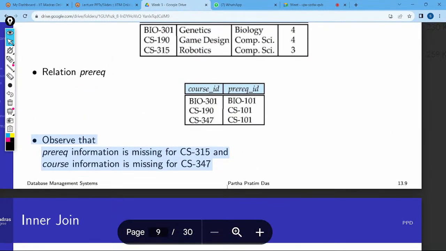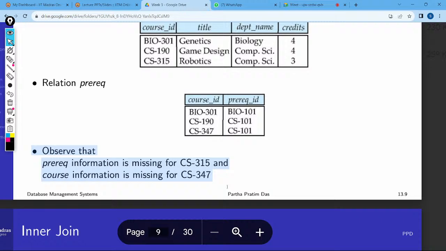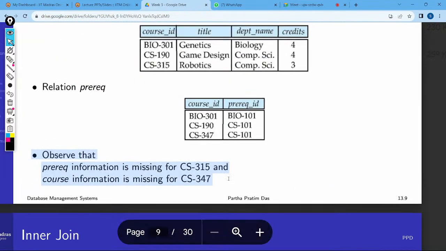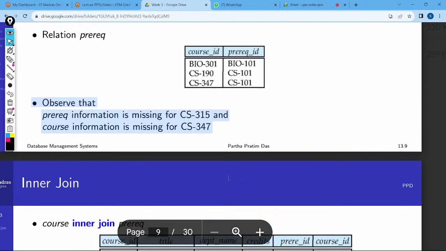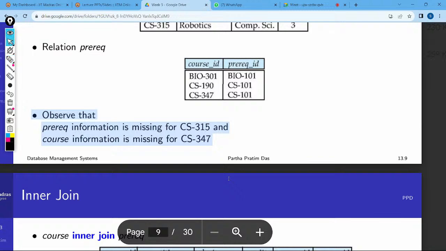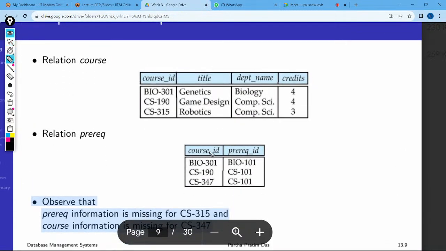So what inner join would do is, see, it takes both the tables and finds out all the tuples that are not common.